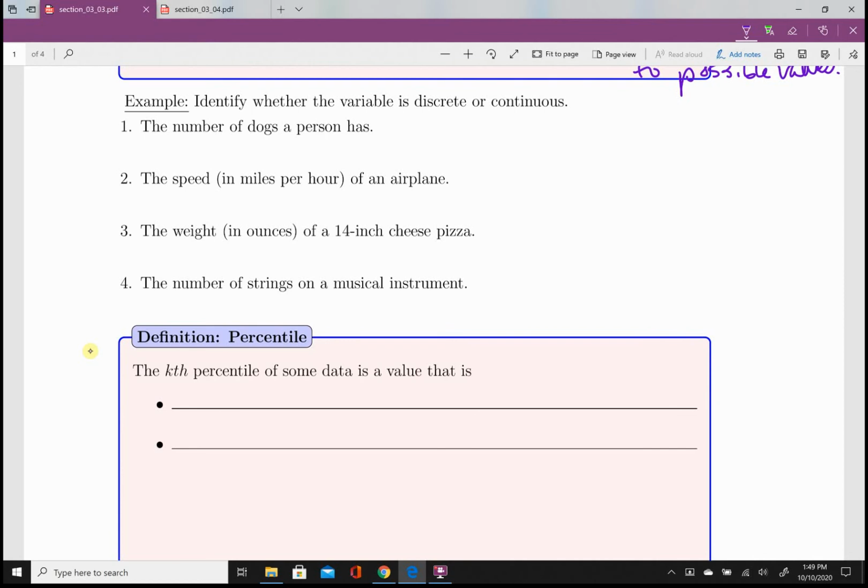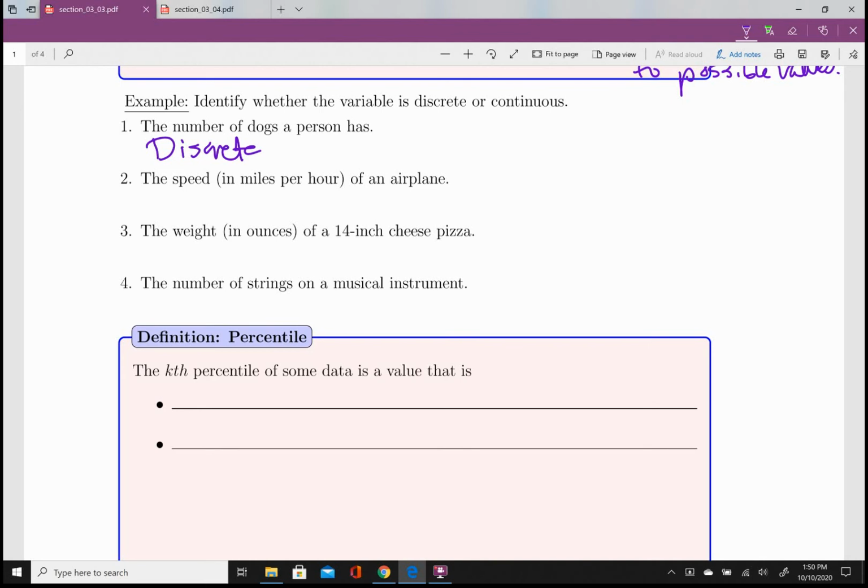A general rule of thumb: can you have a fraction of that thing? If that's not the case, then chances are you have something that's discrete. And that is definitely what's happening here. The number of dogs you can have is discrete. You can't have 5.7 dogs. It doesn't make any sense to think about it that way.